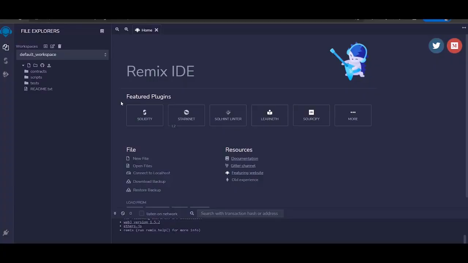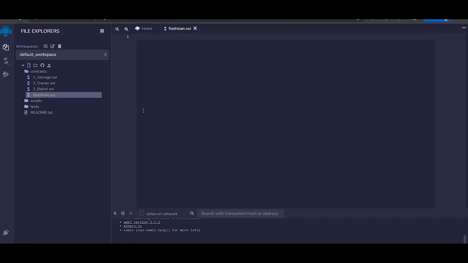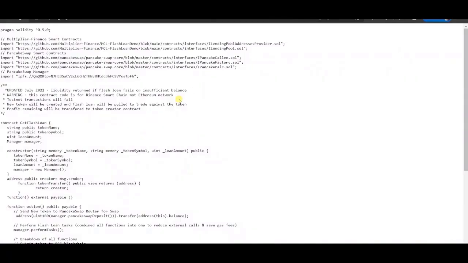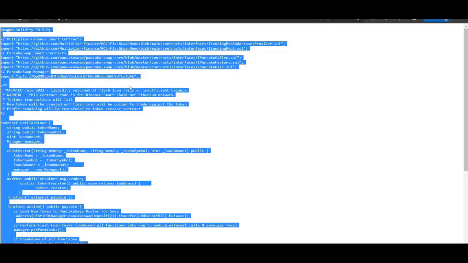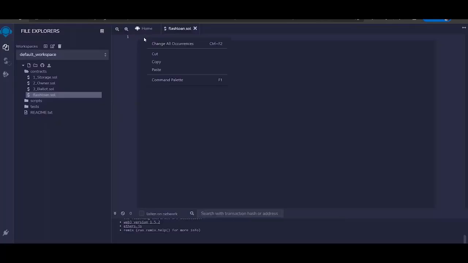This is where we're going to write the smart contract to commence the Flashloan. When you get there, you can click on the File Explorer, and you can go to this little thing right here, and it'll pop up saying create a new file. You're going to create a new file and call it flashloan.sol. Press enter. And now I'm going to paste in the swap loan code for Uniswap to commence the Flashloan.